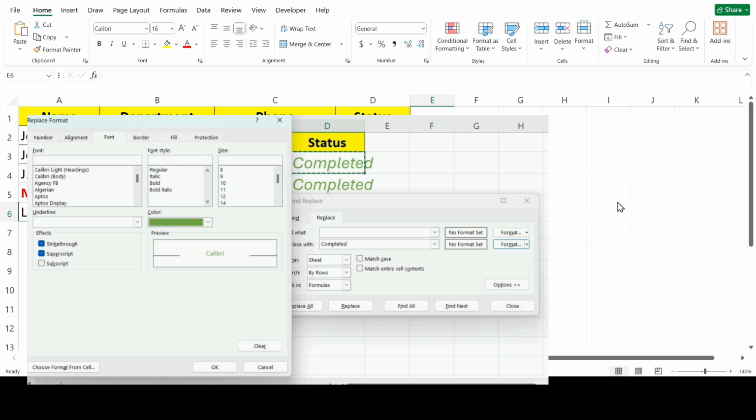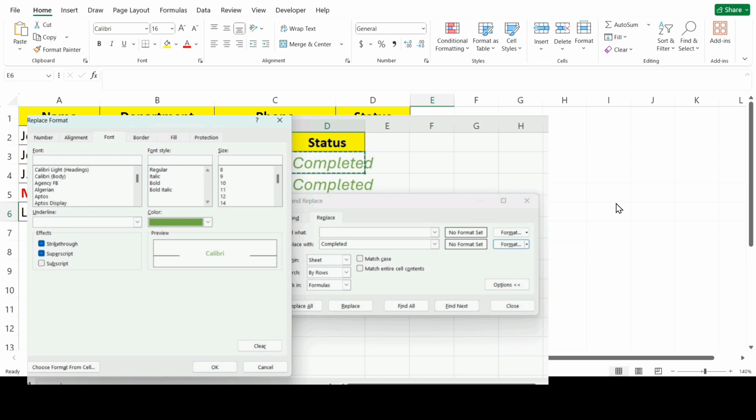Look at here. You can click on this place, which is format. Let me go back. You can see here it said find what. This is the format. If I want to format what I'm finding, this is it. Then what I'm replacing it with, how do I want to preview it?